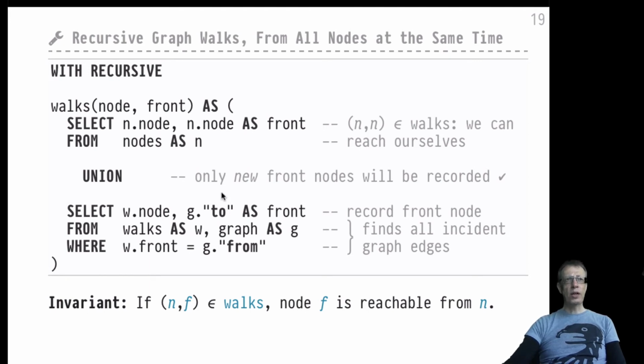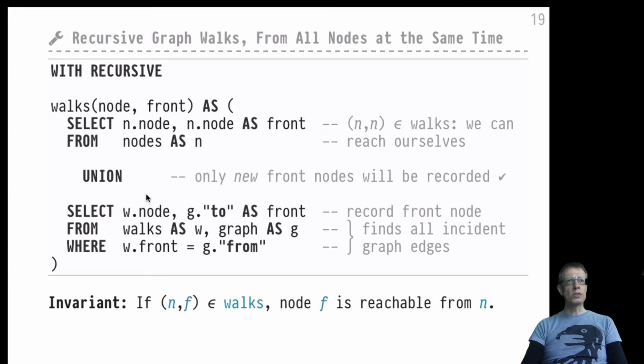Once I have found that I can walk from A to D, I will never consider the knowledge that walking from A to D is possible ever again. So I will not walk into endless cycles. This is all we need. This is the database system, and its recursive SQL set semantics is actually giving this cycle detection and cycle removal. It gives it for free here. That's nice. And I think that's all there is to it. That's a tiny piece of code and obvious semantics, I would say.